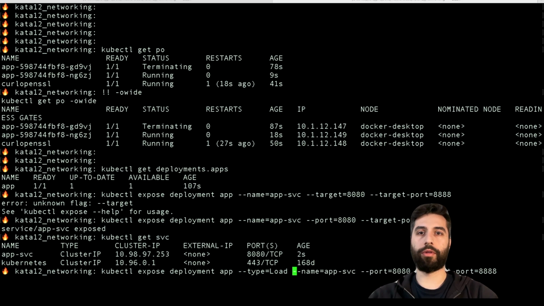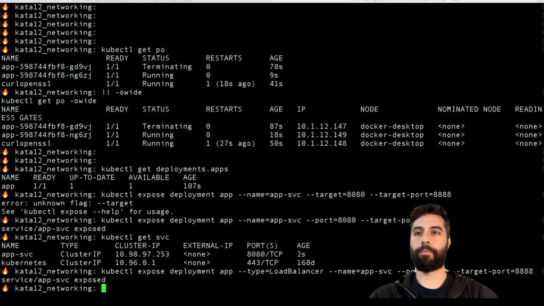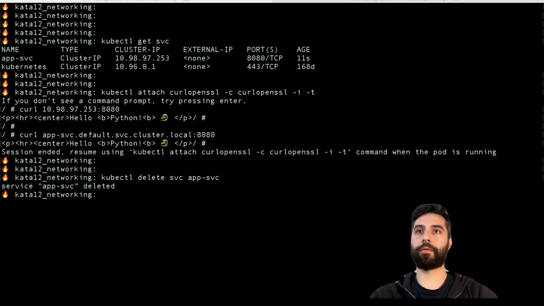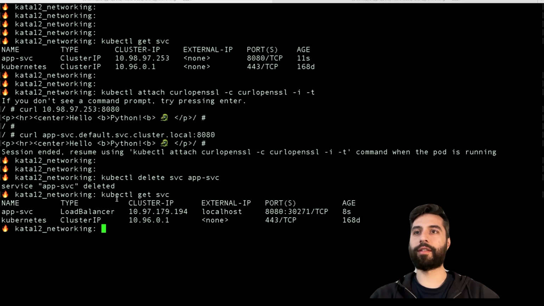Type LoadBalancer. Oh, another typo. And now coming back, if we get services once more, we can see that the type is LoadBalancer, so it's no longer ClusterIP.